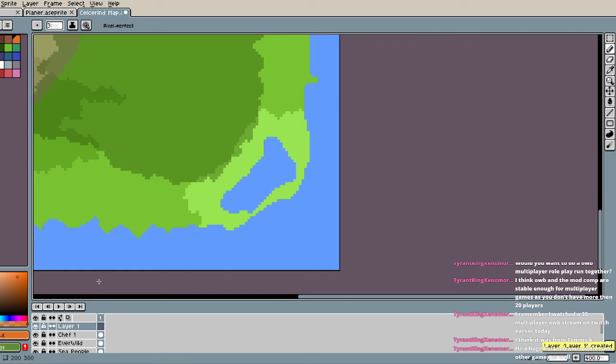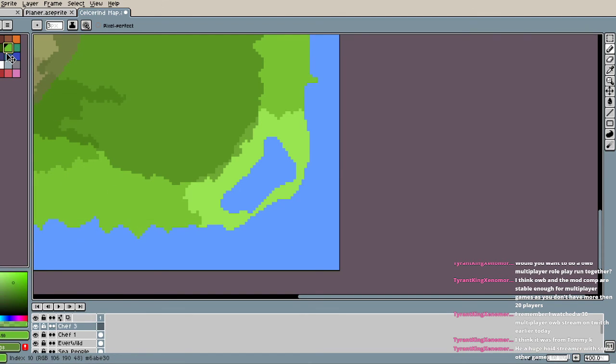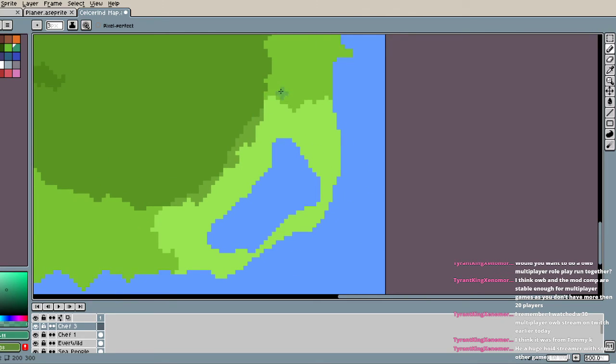Another layer. This is going to be Chief 3. Boom. And he's going to have some territory. He's going to, more than others, try to claim the Fey lands.